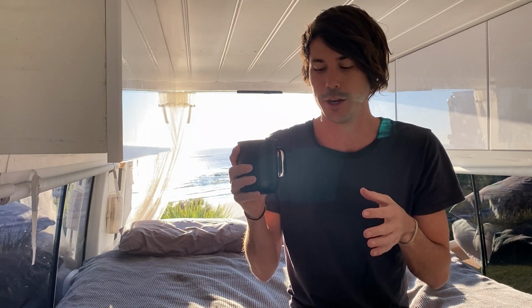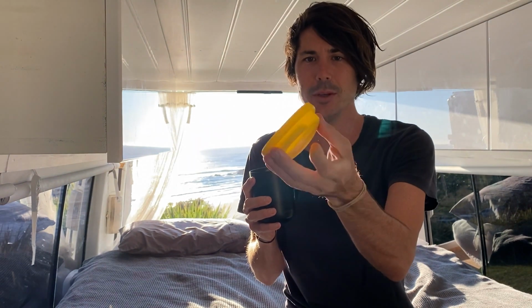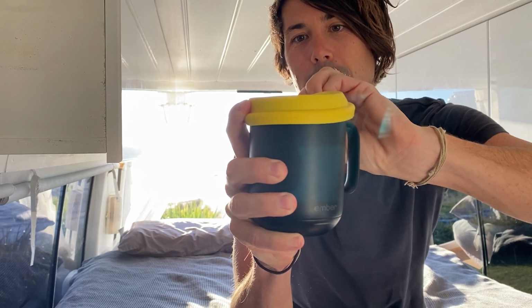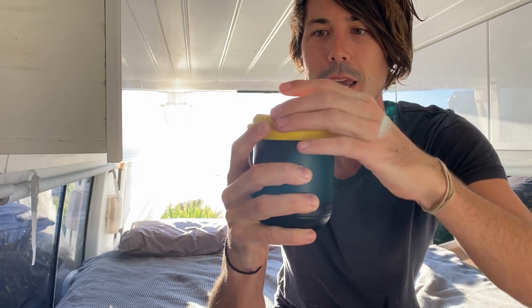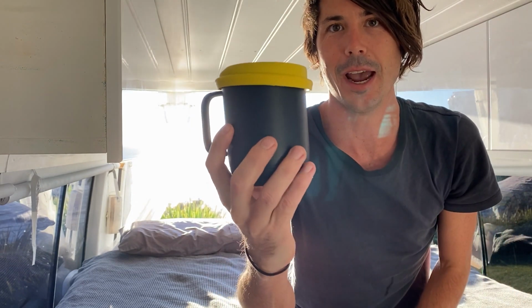So I'm going to show you a few options and we're going to finish on the absolute best option, which I recommend. Now, the first one was I just picked up this silicone lid here, which is not that great. Let's be honest, it's yellow, which is very ugly, but that was the only color that I could get. And it actually just slots on the top there. And it does stay on. It's a bit cumbersome to get it on. And once it's on, it's not looking very good either. But it does actually do the trick.